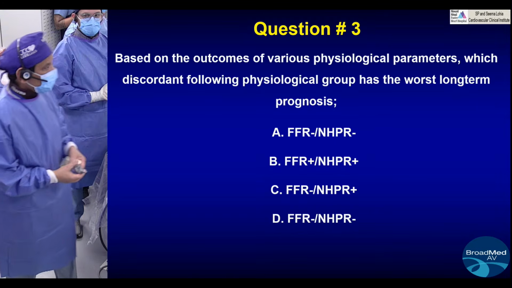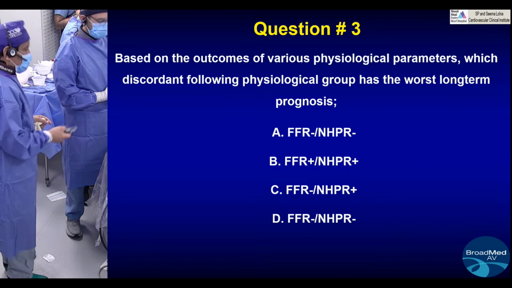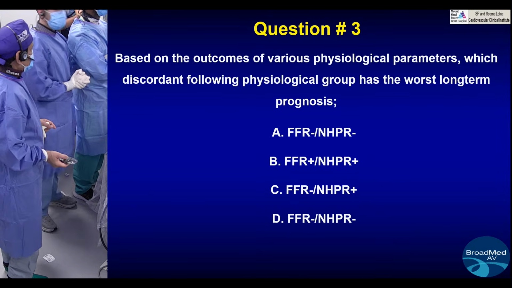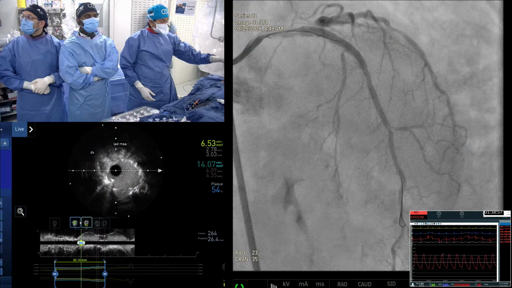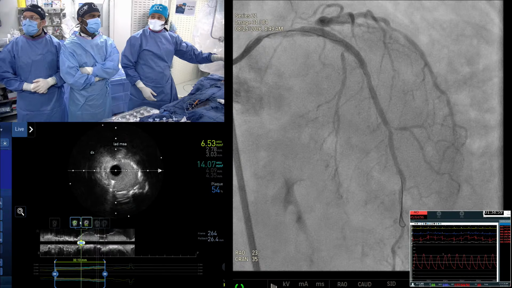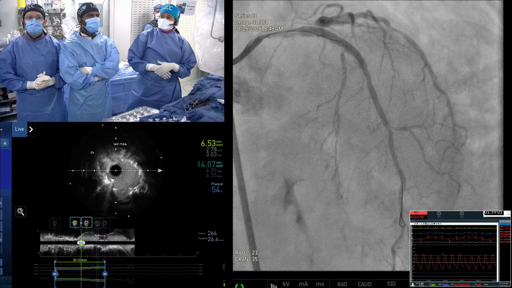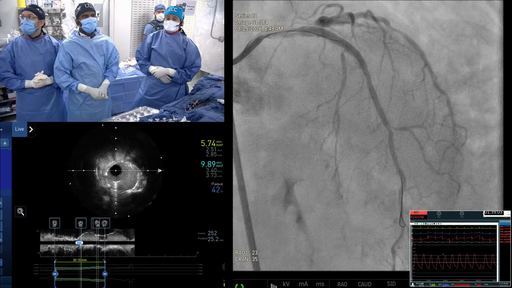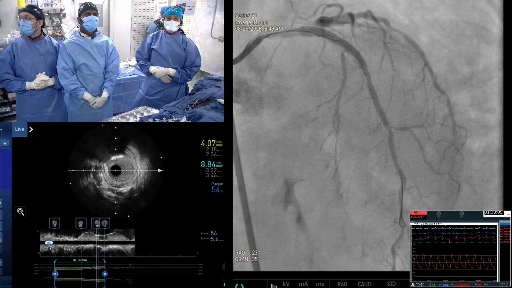With that note, I'll stop the presentation and we'll ask Dr. Keeney where we are with this patient. Can we show the IVUS? So that's where we are. Distal edge, proximal. Yeah, right.